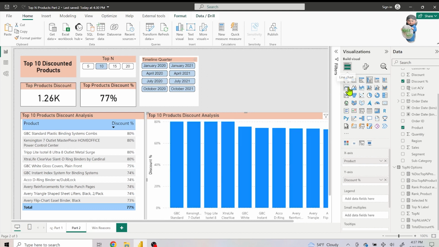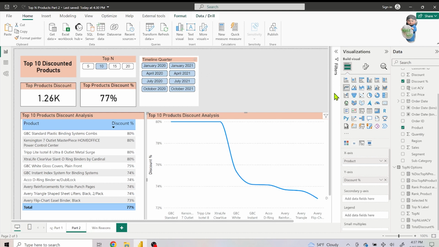Hmm, doesn't look good. So let's move back to line chart. And it's the line over here. You can see this shows top 10 products discount analysis. On this axis is the discount percent, right? And then this axis is showing the products. You can see the products over here, and the curve is going down like here.